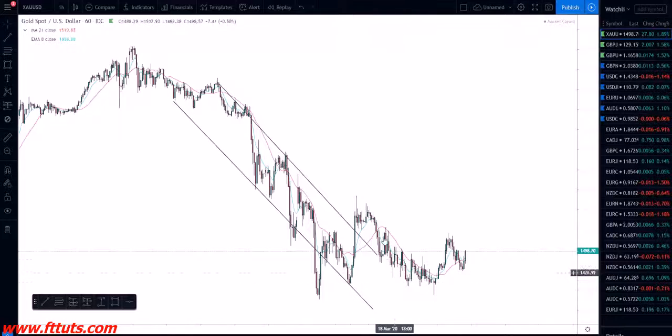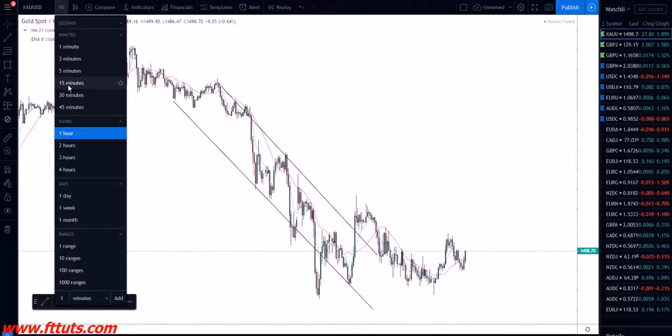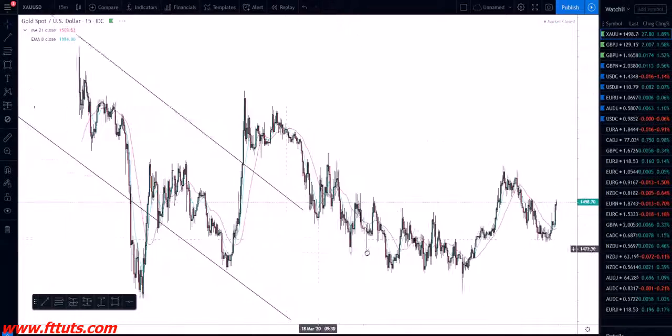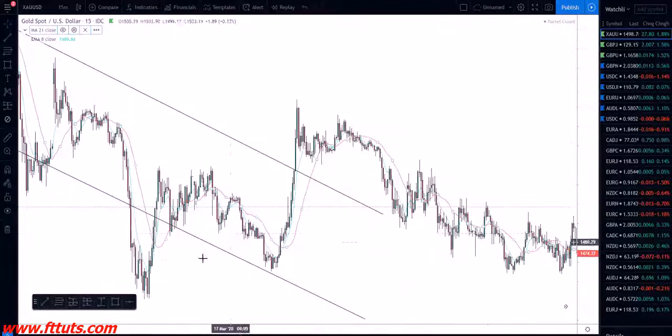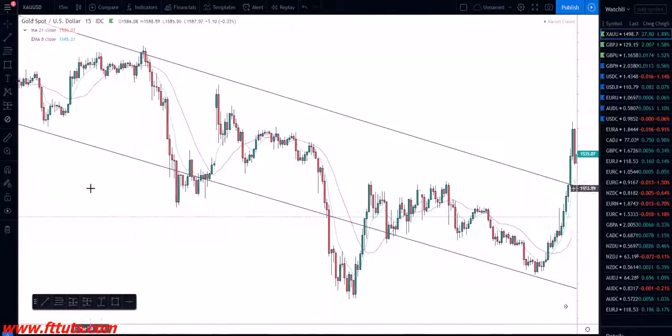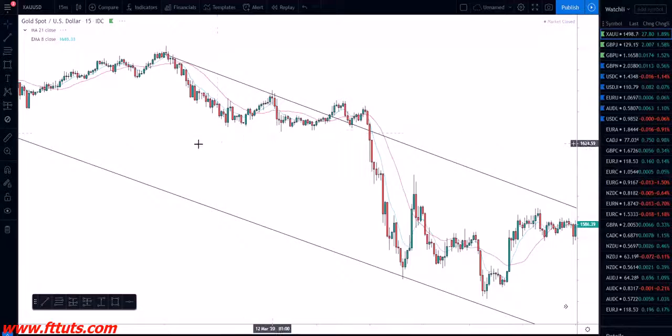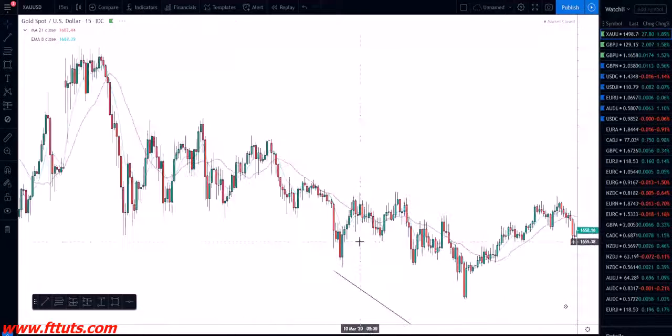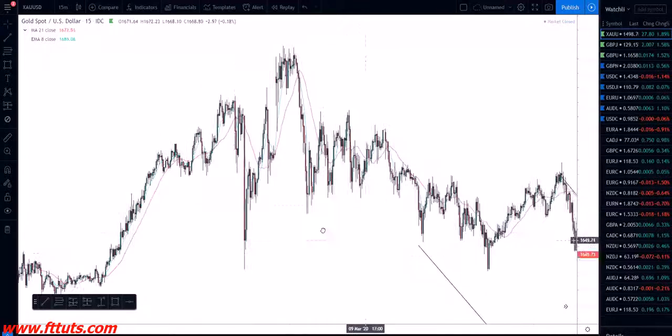So here's how we find our setups. Now we know here we're looking for long setups, not short, but long setups. We're going long. That means we're going for buys. Let's go to the 15 and see if we can find a setup within that, okay? We know we're at that channel. So now we're looking for Fibonacci setups. That's all it is. You're just running your Fibonacci, waiting for it to hit that gold zone. And it's literally that simple.